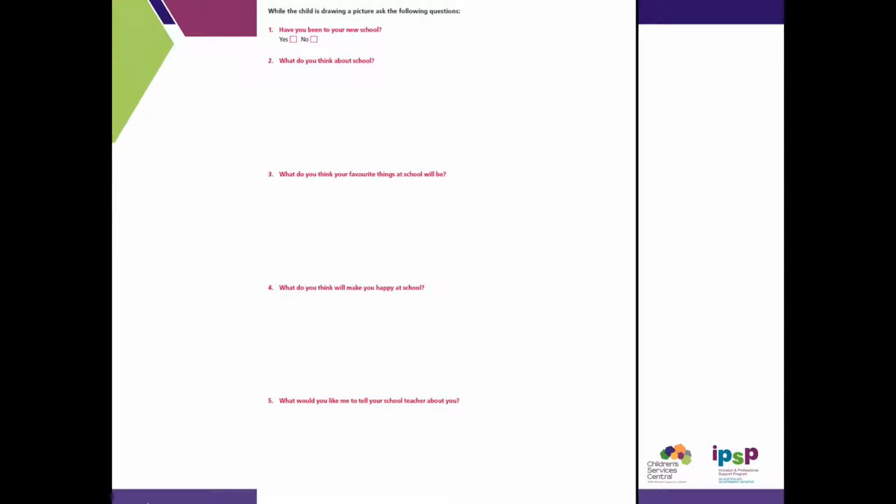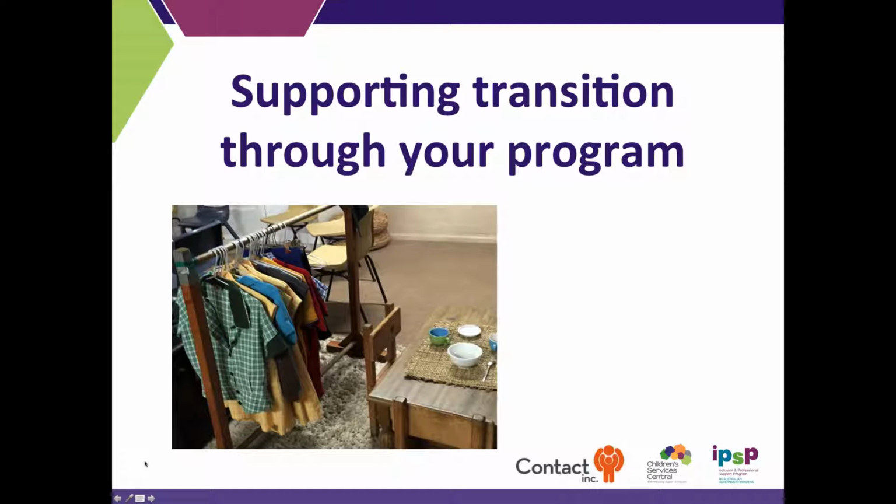The child may verbally answer some of these questions, or they may wish to draw some of those pictures. When we're having these types of reflective conversations and provocations with children, we'll look at some other strategies to be able to engage the child in regards to reflecting on their transition and what their new environment will actually look like. So we can actually support the child through the program, and there's a variety of methods that we can use to achieve this. This is a picture of a centre-based service.